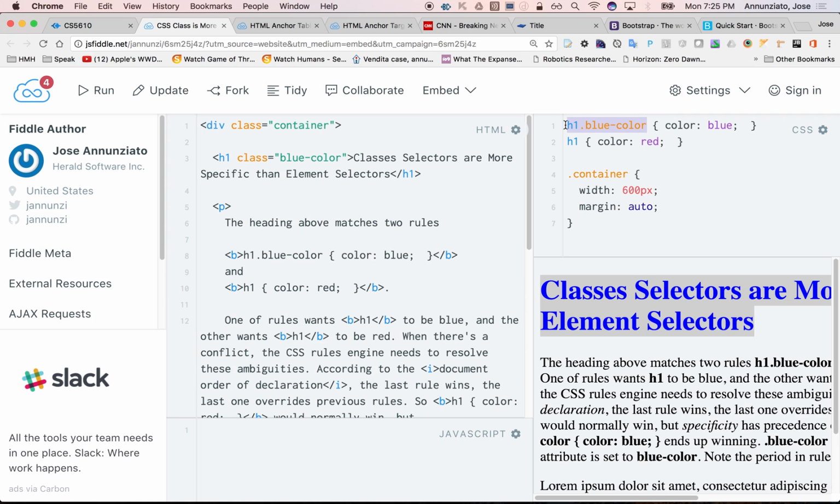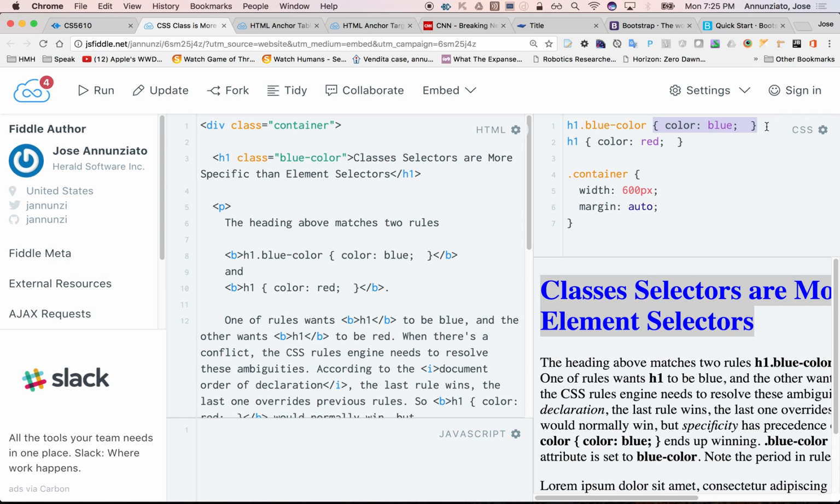And there could be many h1s that have a class blue color. Right? This one rule will refer to all of them. If you have more than one h1 in there with that class, it will refer to all those h1s. So this left-hand side has a proper name as a selector. It's selecting all the pieces of the document that match that one rule. Make sense? Once it matches that one rule, we're going to apply several transformations. Okay, listed all in between those curly brackets.